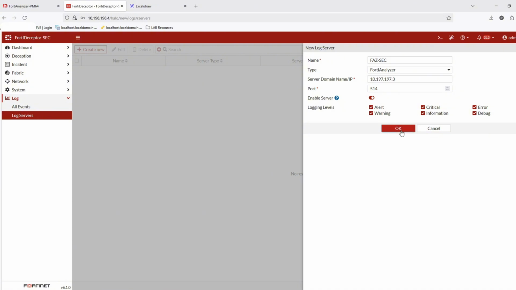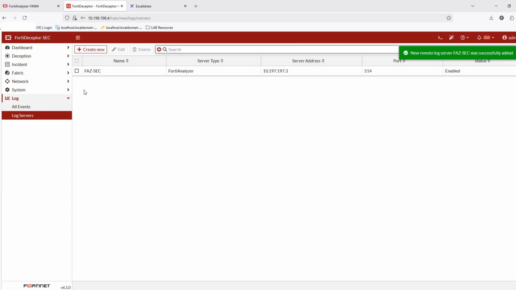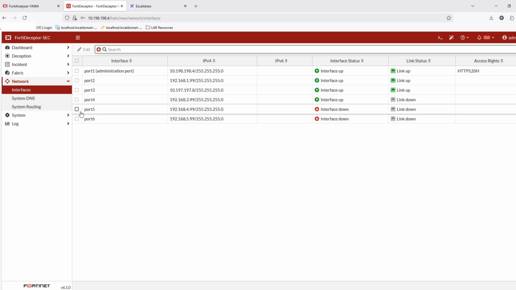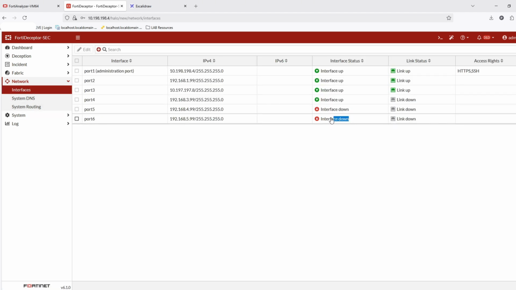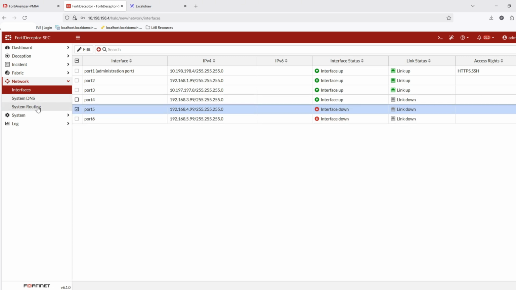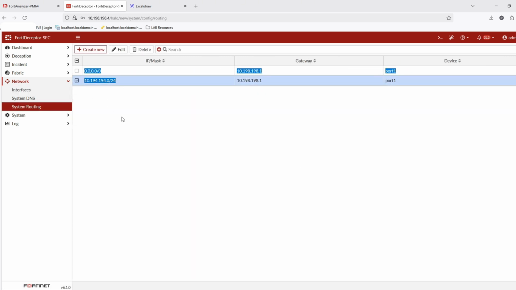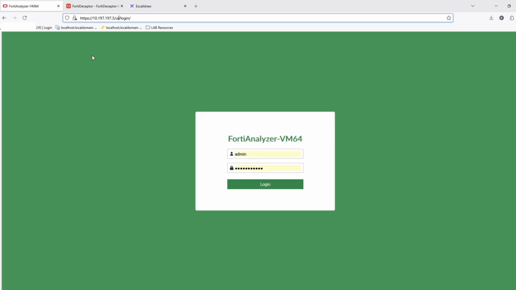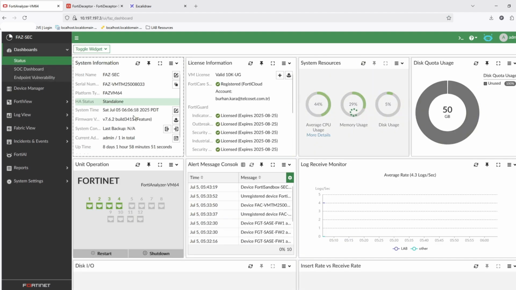Here, input the IP address of your FortiAnalyzer unit. It is crucial to select the correct upload option. Usually, real-time is preferred to ensure immediate visibility of security incidents. Once the IP is set and the connection is applied, the deceptor will start attempting to handshake with the logging server. This ensures that any decoy triggers are instantly recorded outside the local appliance.